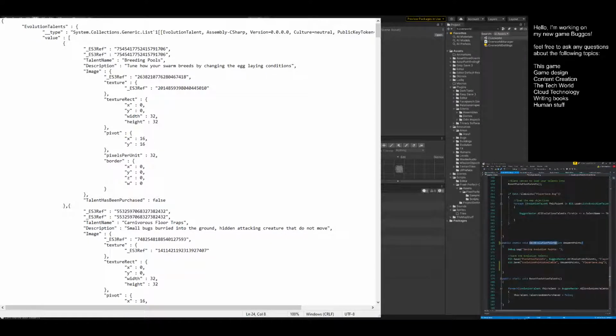Go to definition. Evolution points available. You should be in here. Don't be like that. Do I need to reload you? Is that the problem?